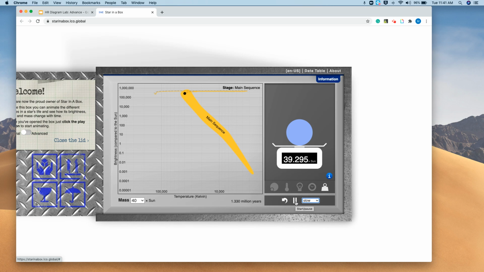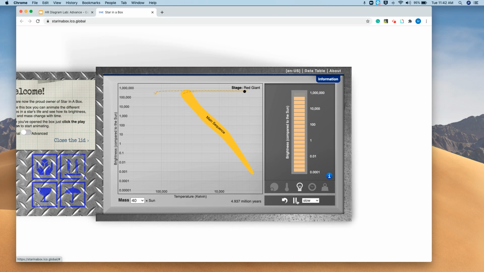So as we see, the mass is decreasing, but it's getting bigger.